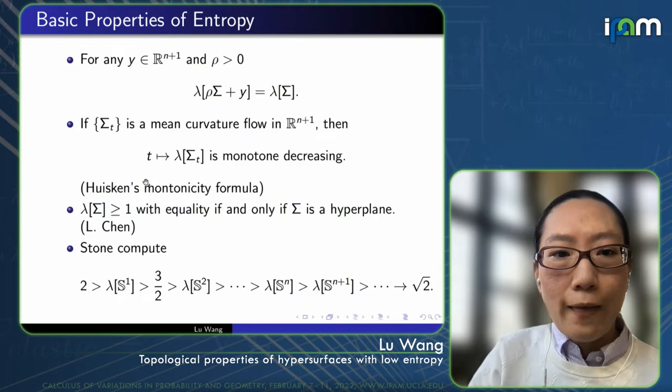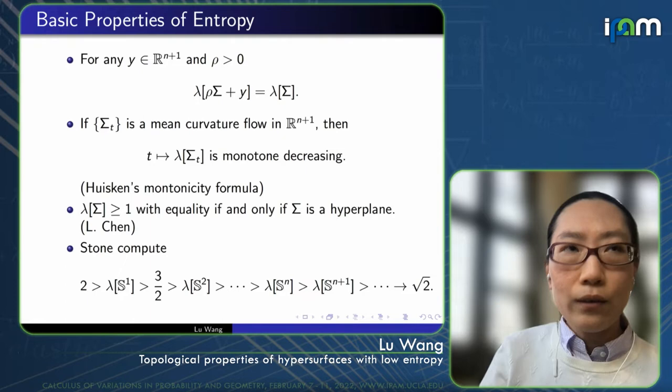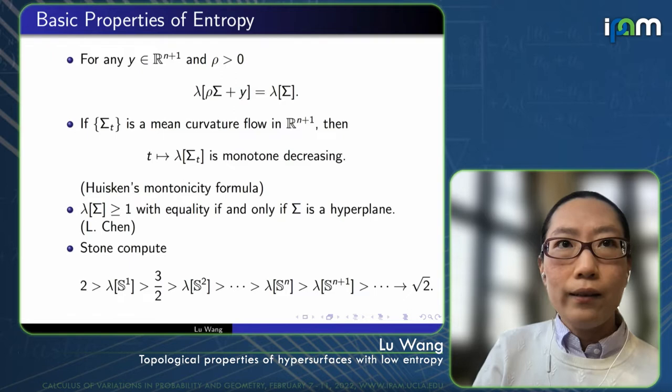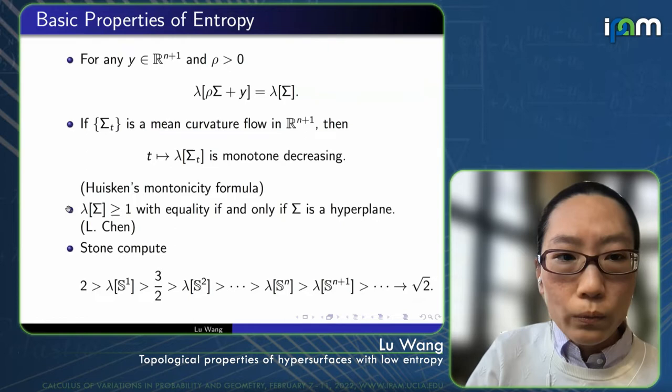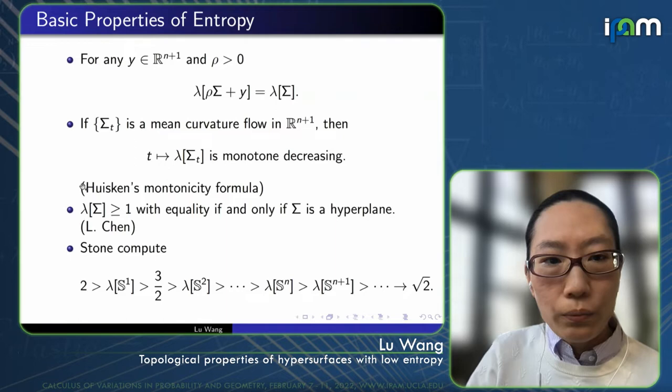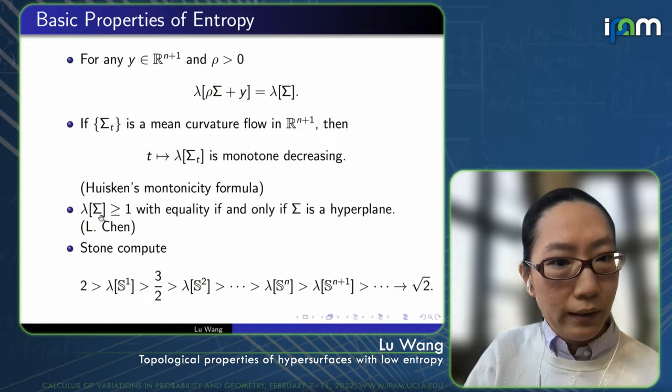is actually at least the Gaussian surface area evaluated on the hypersurface, which can be computed explicitly equal to one. That's why we have this nice inequality that is also trivially closed for any hypersurface.